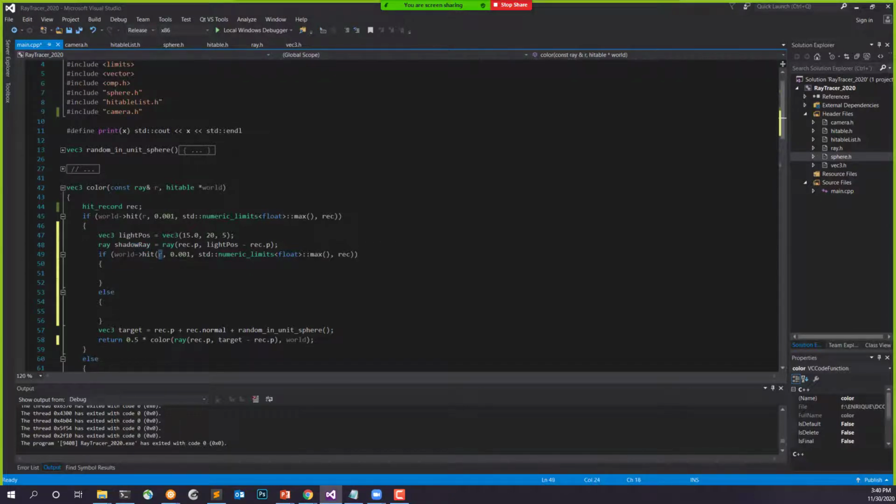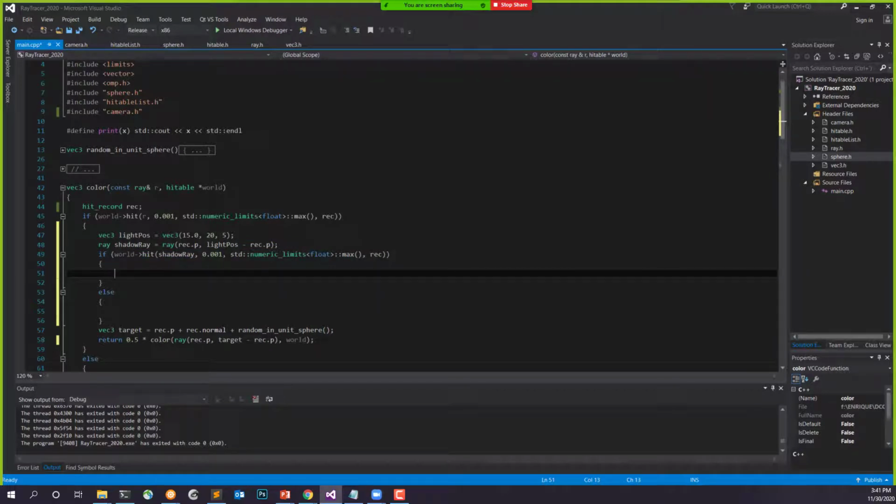You agree? This I can leave the same. This is the min, this is the max value, so it can be the same. Basically this line of code is just checking if that shadow ray is hitting something.